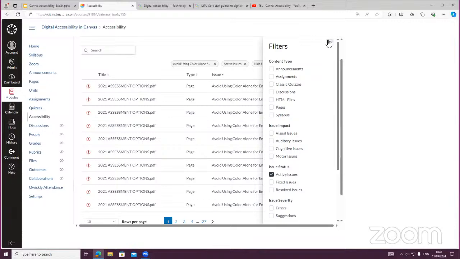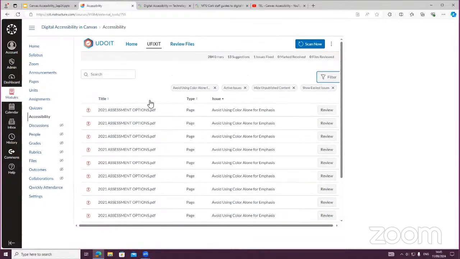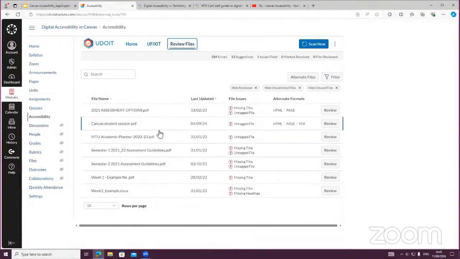What it also does is it'll also scan the files that you've uploaded as well. So if you've got PDFs maybe that haven't gone through the accessibility check, it'll make suggestions based on those as well, and you can review them. It also allows you to create an alternate format for the content. So perhaps you have a PDF that you want to make available as an MP3 file or something like that for your students, that they can listen back to it instead.